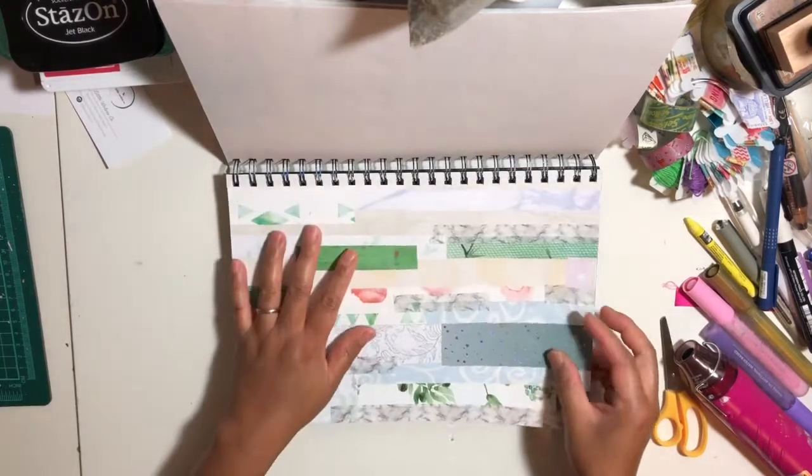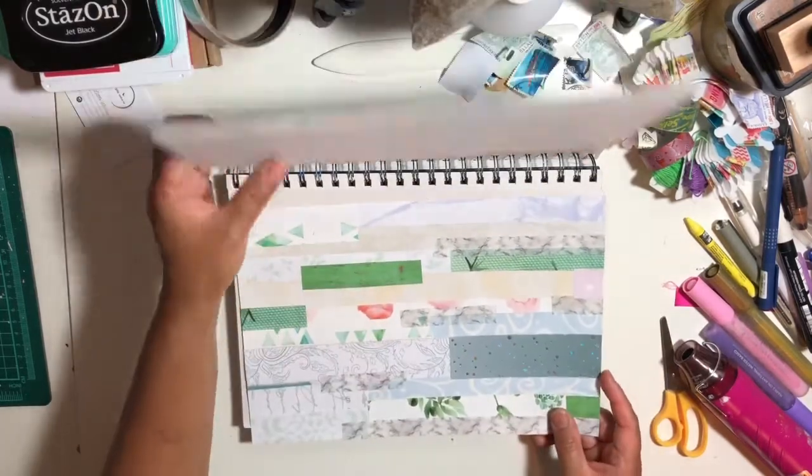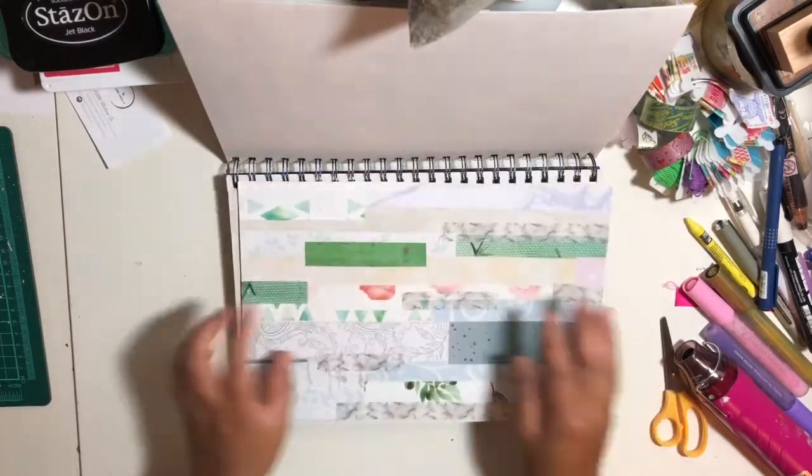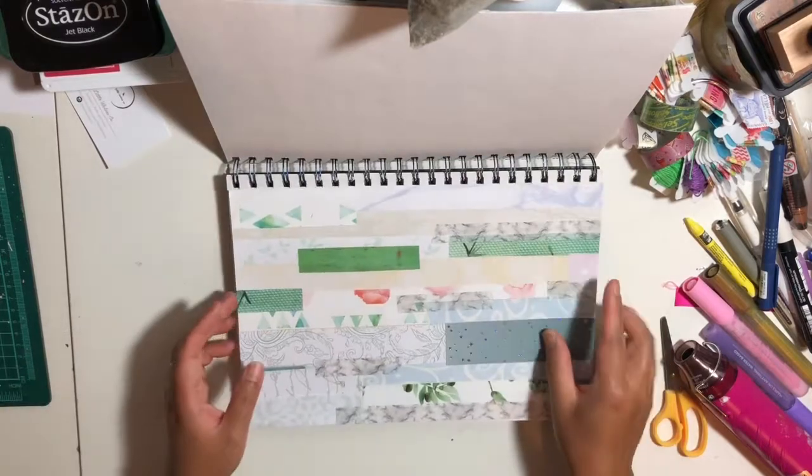This one came off, I accidentally tore it off the book. That's still okay because, you know, I'm gonna tear it off anyway.